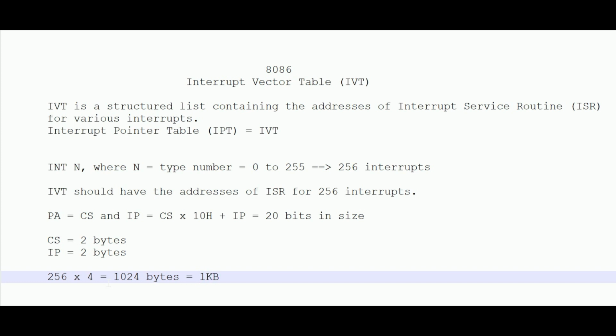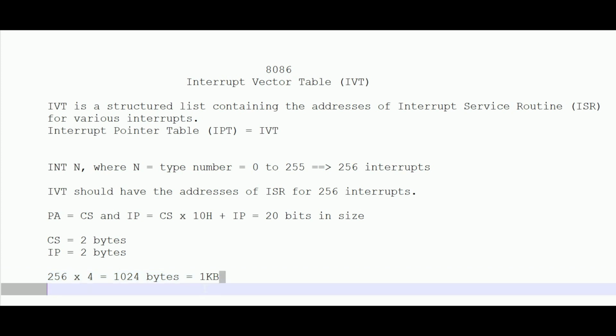That is the reason why your interrupt vector table size is 1 KB. We also discussed this in the very first video. Each interrupt needs an ISR, and each ISR has an address consisting of code segment and instruction pointer, provided by 2 bytes each. So 4 bytes, which results in a final 1 KB of space.